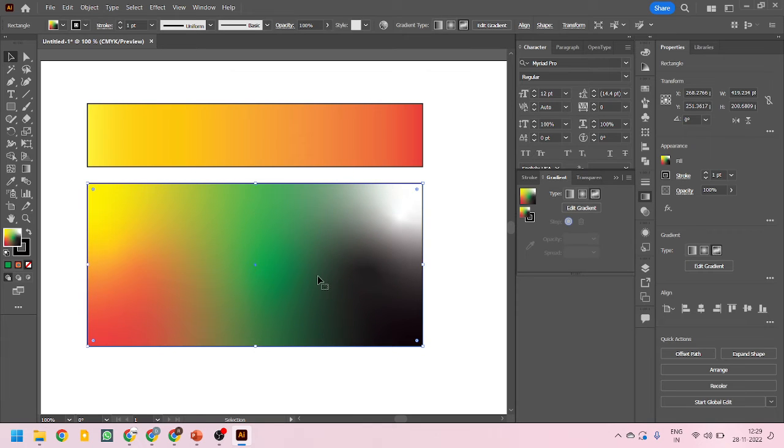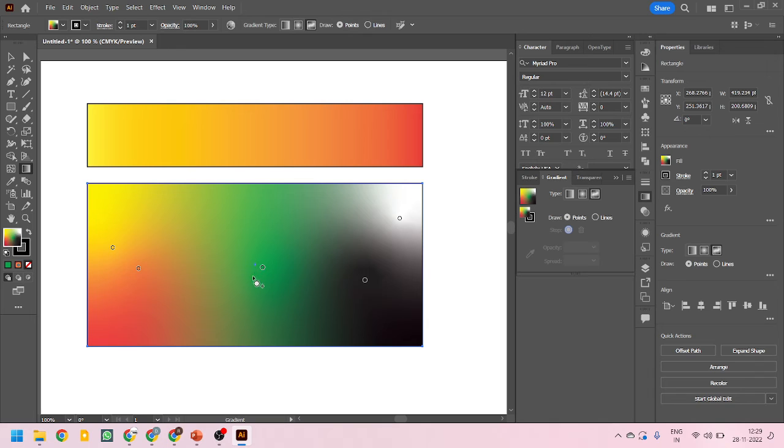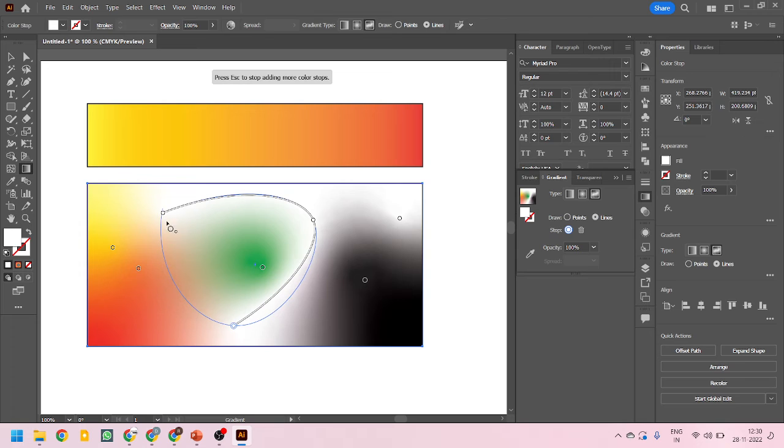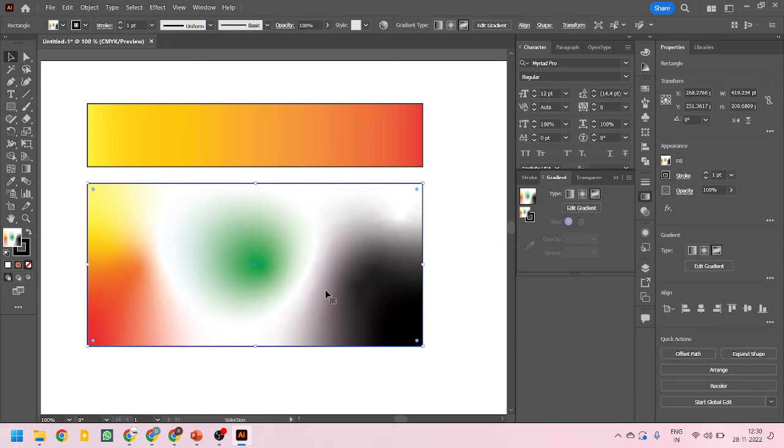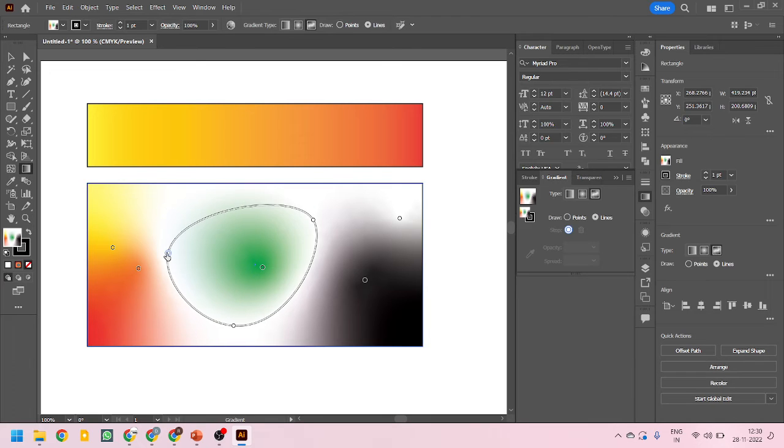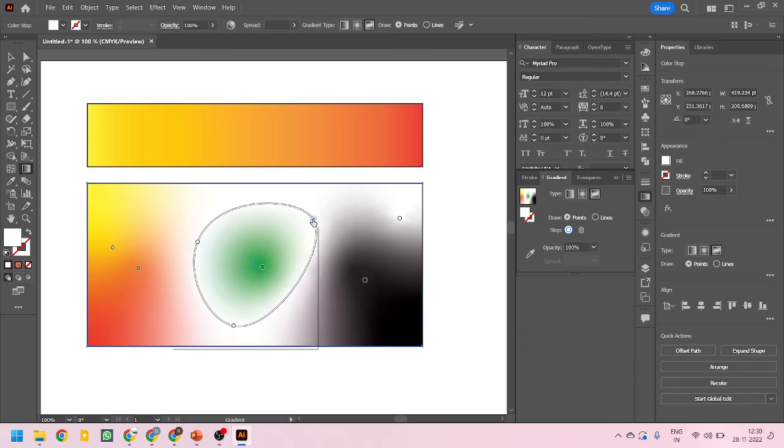See, you can click on edit gradient to get the color stops, and then you can work with it. Then you have options of drawing the points or lines. So play around with that. Around the path you can apply some colors. So pretty much like mesh tool, right? And you can play around with this path. Switch back to the points also if you want. Control the points, double click, change the color. Very interesting compositions can be created.